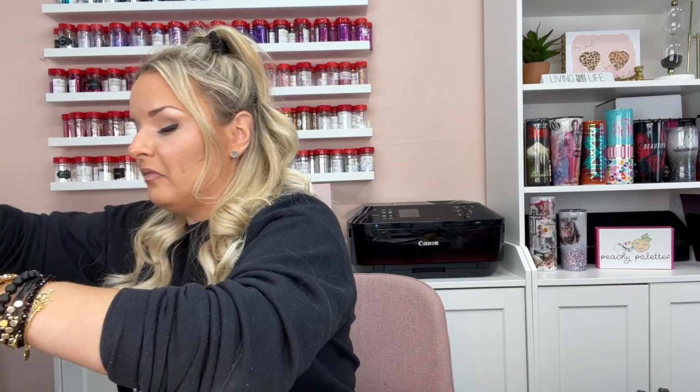All right, and now a few really fun cookie cutters too that we got. This is going to be releasing May 5th. I know you guys are going to absolutely love this. If you're a fan of Patron tequila, we got your tequila bottle. If you don't drink, maybe you're not interested in tequila, this would be really cute for like a poison type bottle for Halloween time. Lots of fun ideas for this. So this is a new cutter that's going to be released May 5th.